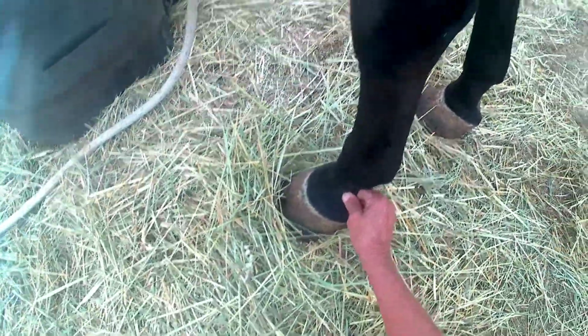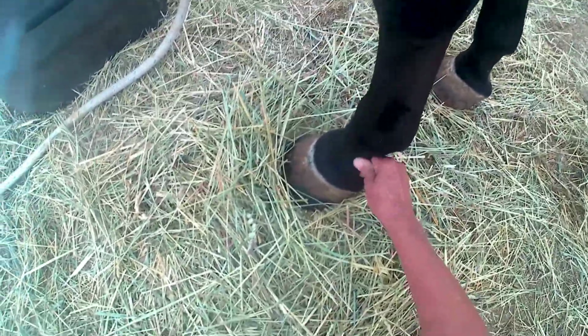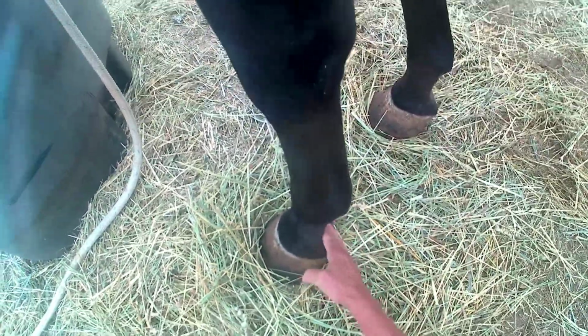These little ones on the side, the pinching works pretty good on those. You can do a pinching and then a flushing. Okay, so that takes care of basically the back.